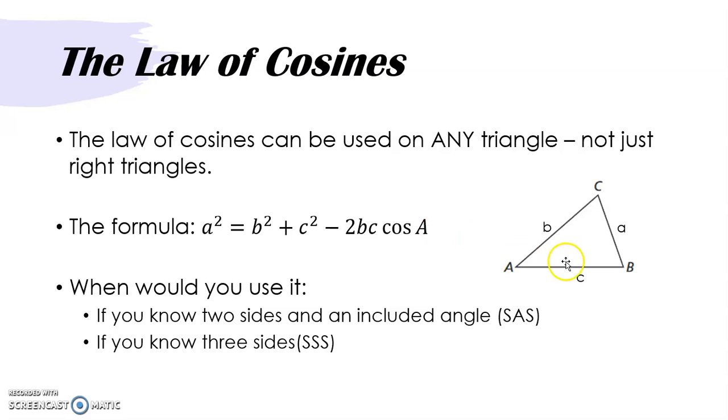Now in the triangle, notice angle A and side A have to be across from each other, and you're solving for one of those. So we would use this when we know at least 2 side measurements in our triangle. So we can have side, angle, side, where you have the 2 sides and you know the angle in between them, and you're trying to solve for this other side. Or if you know all 3 sides, you can solve for any angle measure you want. Okay, so let's take a look at some examples of this, and you'll see how to work this formula.